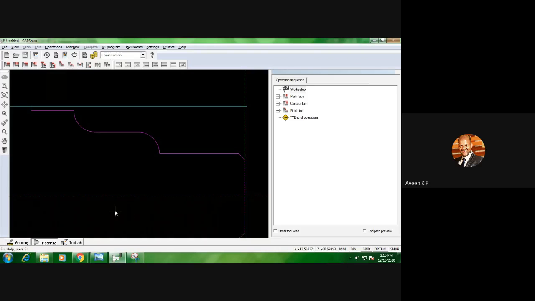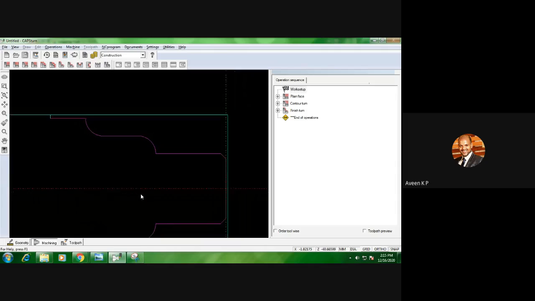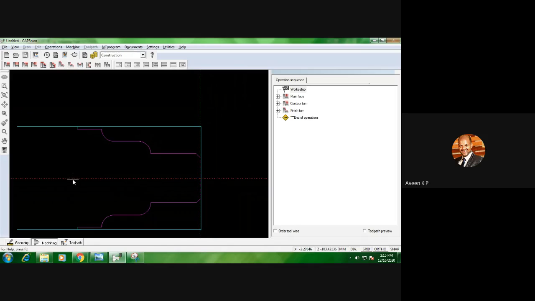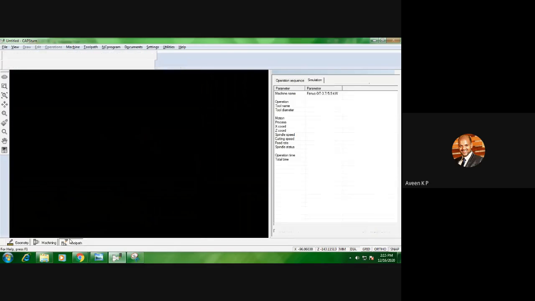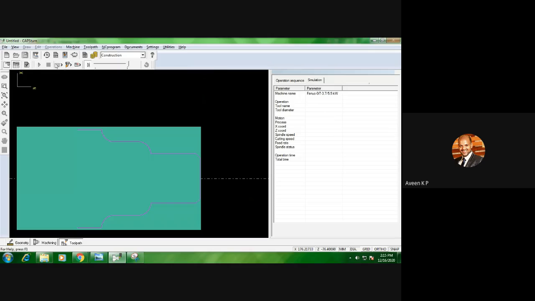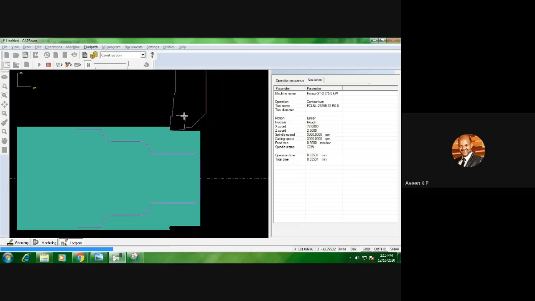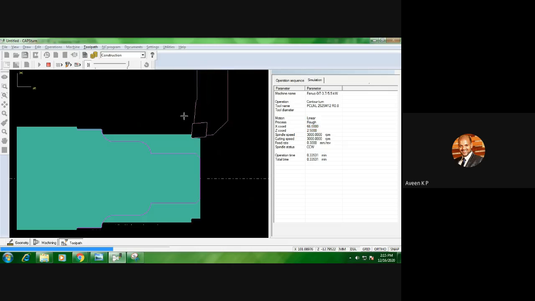Finally you can move on with simulation. Before that, mode, tool path, and if I run the simulation, you can check. First it is facing operation followed with contour turn. My entire blank I have given as 150.